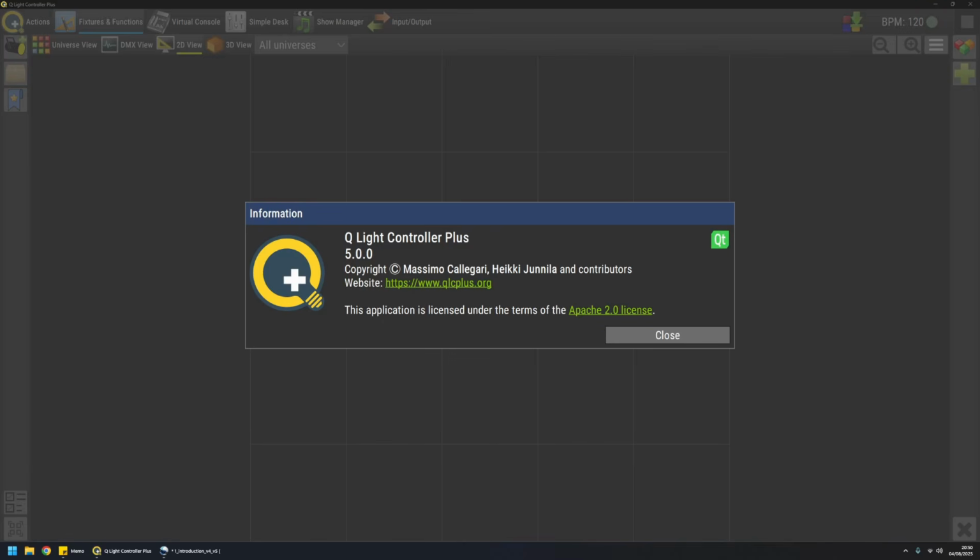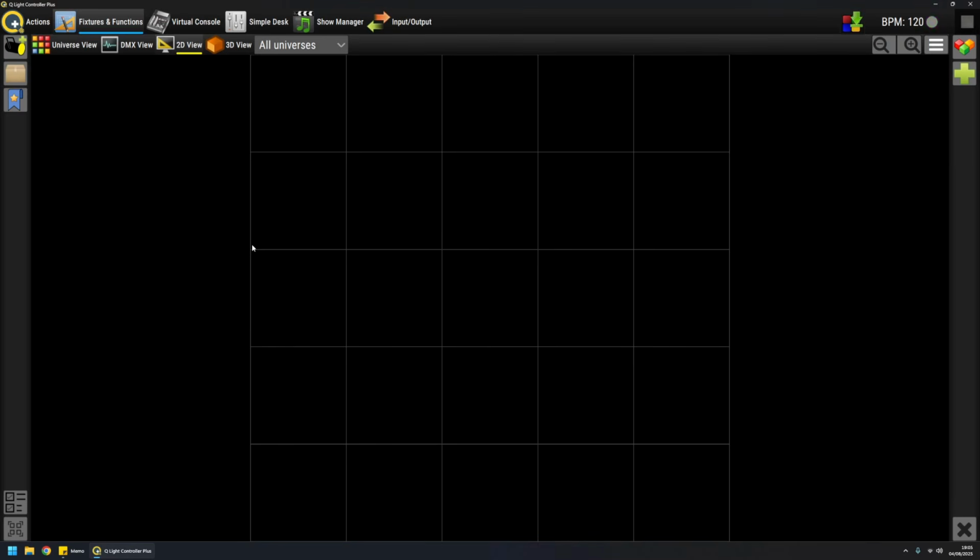First and foremost, QLC Plus 5 shares the same engine with version 4, so all the core features that you expect are there, like input-output plugins, fixture definitions, input profiles, RGB scripts, and so on. Like version 4, version 5 is a cross-platform application, so it will run on Windows, macOS, and Linux. In the future, it will also run on the Raspberry Pi.